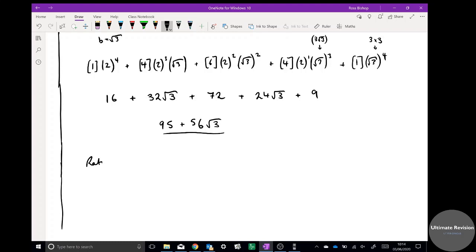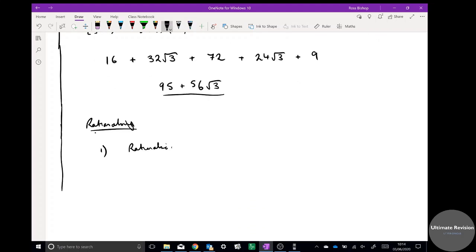We're now going to look at rationalising. Okay, rationalising. This means get the surd off the bottom of a fraction. So if it was rationalise 2 over root 7, that means get the root off the bottom of the fraction, and in order to do that, we times the top and bottom by the surd. You're not changing the fraction because you're still timesing it by 1. But that does mean on the top we've now got 2 root 7 and on the bottom we've got 7. Okay, so that's what rationalising means.